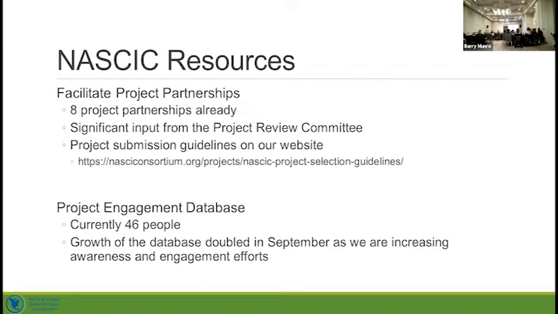Like I said, everybody's got different things that they do in their life, and sometimes some people just want to be receiving information. But for those people that do want to be actively involved, we've got 46 people already, and we just opened this up a couple months ago, and we've been increasing in number surprisingly quickly. And so when we get a project approved through all the steps in NASCIC, then the first place we turn to is the project engagement database to see who wants to be involved. And then we will turn out to all of our members and all of our different organizations.